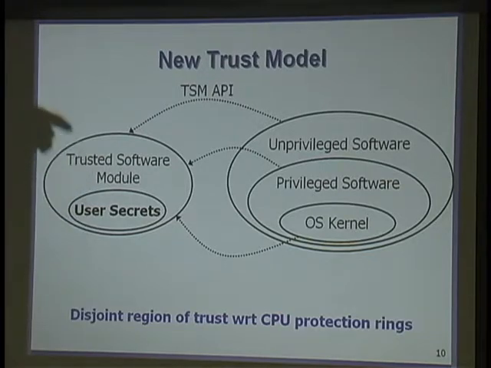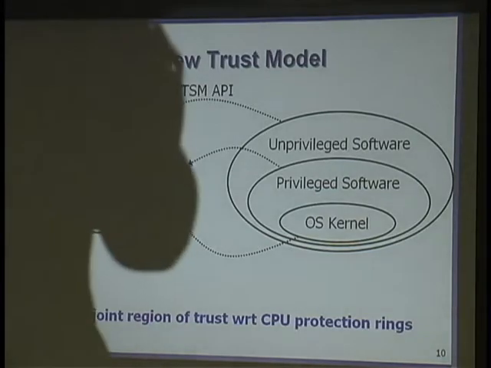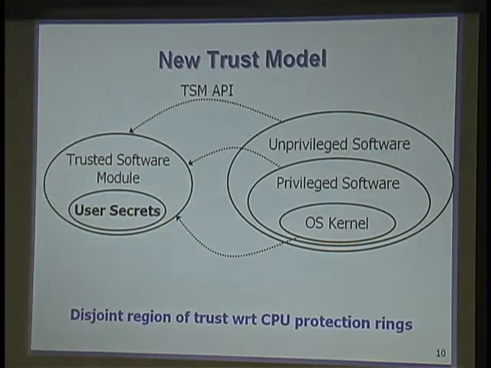Yes, notice that the OS kernel is sitting over there in the old region, and the trusted software module is not necessarily a kernel. For example, the trusted software module could be a piece of software inside an application in ring 3 and may not have any access to ring 0 or ring 1. So it's not a kernel in the traditional sense.